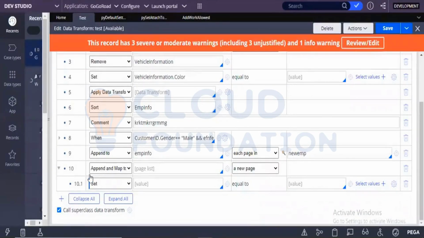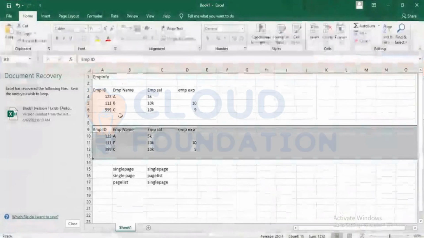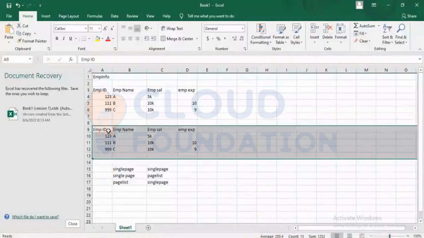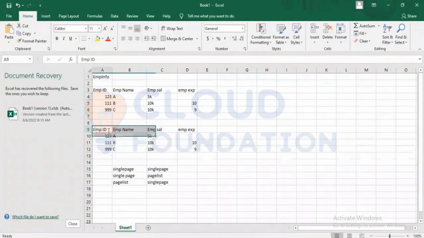Now, what does that mean? Let's think there are two lists of records. The first one is this one, with employee name, employee cell, and experience. And the second one has employee number or emp name instead of employee name.